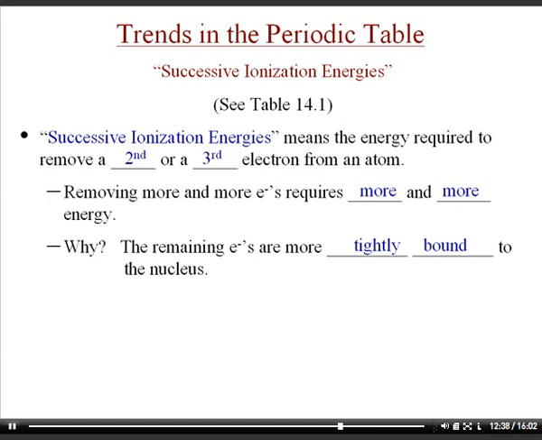So taking away one electron might be, let's say, 20 joules of energy or whatever, but if you try to take away a second one, it might jump up to like 40, and if you take away a third, it might jump up to like 100. It depends on where that electron is located in the electron configuration, but generally the students just have to know if you take away more and more electrons, it's going to require more and more and more energy.